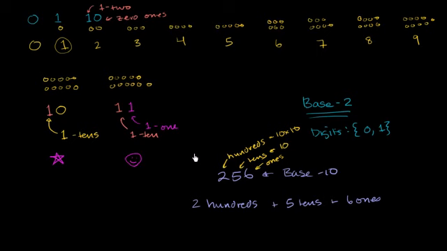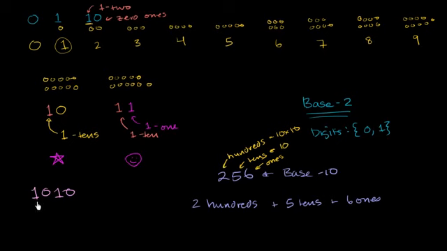We're going to do the exact same thing in base 2, but instead of using 10, we're going to use 2. So now this is the 2's place. This is the 1's place. If we add more digits, let me make it clear. So let me write a number here in base 2. And remember, in base 2, I can only use zeros and ones. So in base 2, maybe I have the number 1, 0, 1, 0.